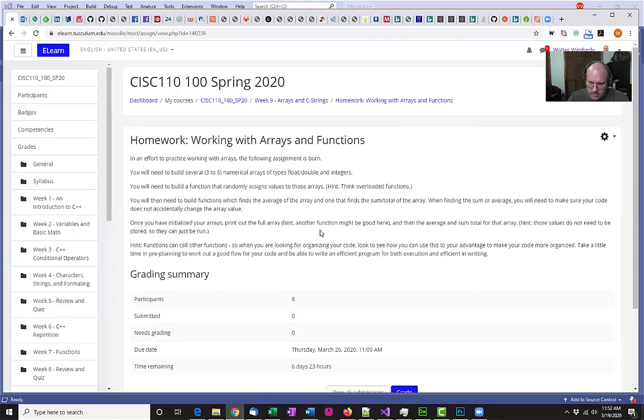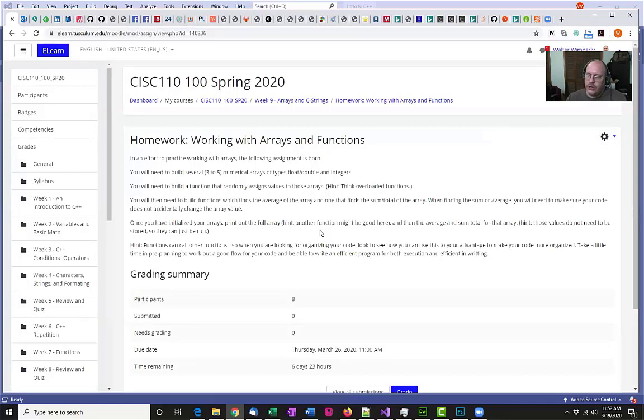Hint, hint, just a little thing out there for you. From that, you are going to build a couple of functions. One that's going to calculate the average value of an array, and one that's going to calculate the total or the summation of that array, and get that value.